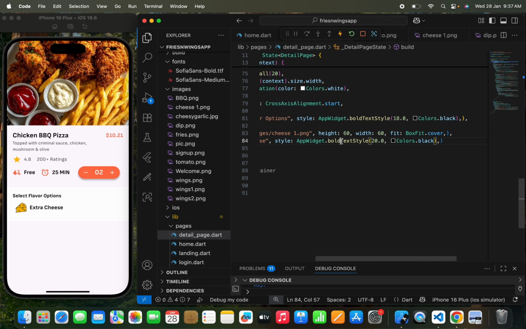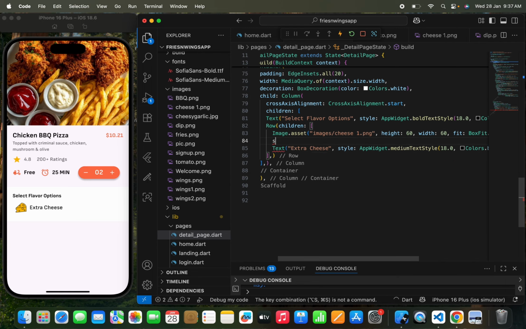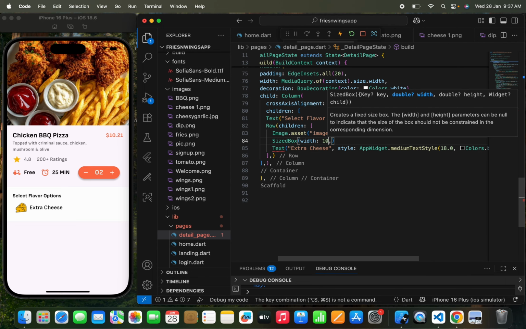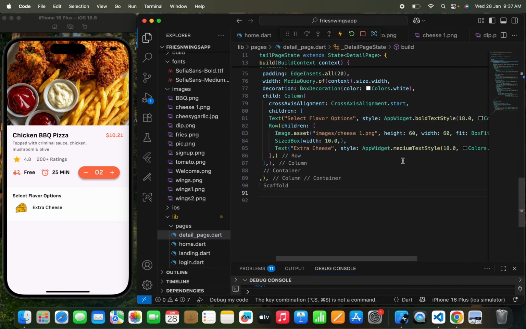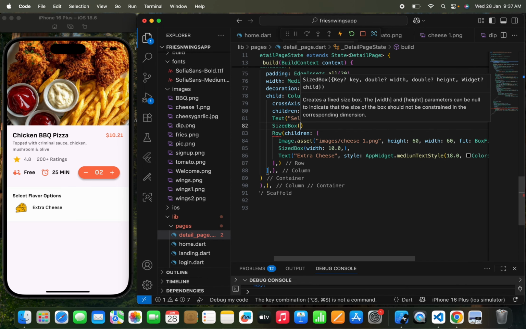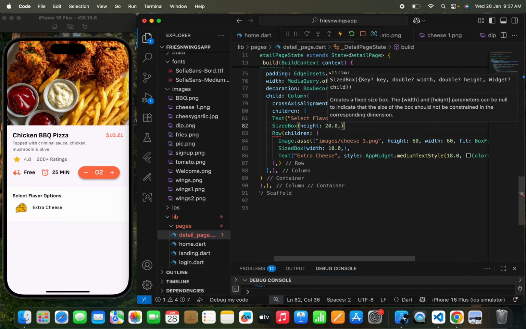If you want to pass medium, you can also do that. If you don't want to show it in bold, the medium text style is much better, I guess. Let's pass 18. Let's pass a SizedBox with width 10.0. Okay, so this is the thing, extra cheese. We are going to pass the spacing. We'll use a SizedBox, height 20.0, extra cheese.